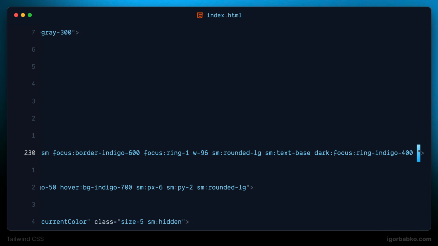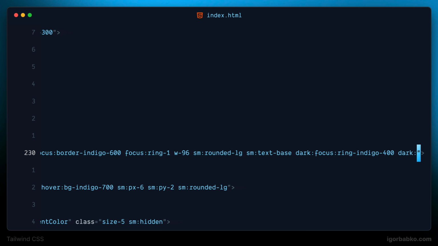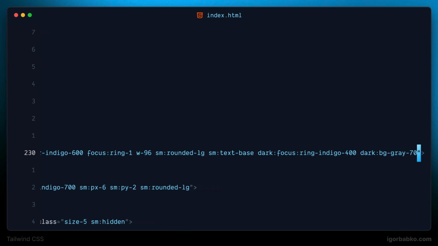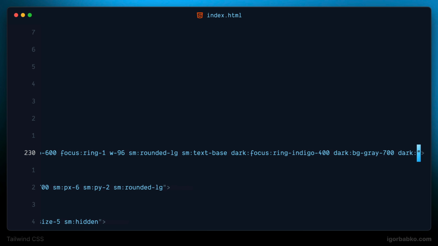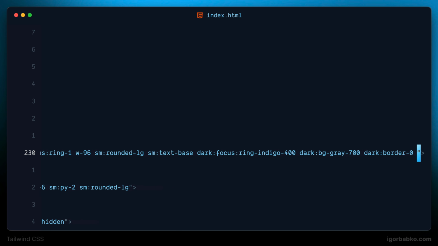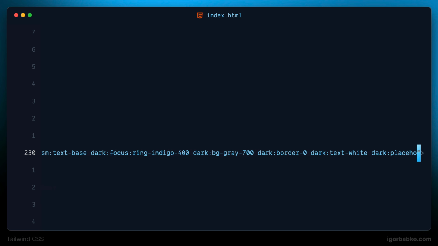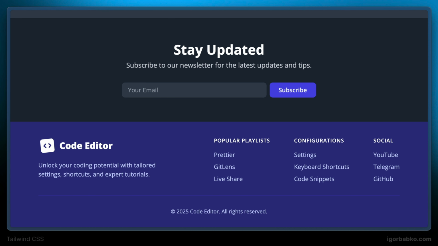Next one, I will make the background color of this input gray with a shade of 700, completely remove the border, make text color white, and additionally we'll also modify the color of the placeholder, which we can do by using the placeholder variant. And this is it for this section, and finally let's start working on the footer styles.